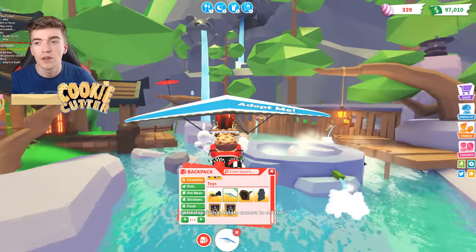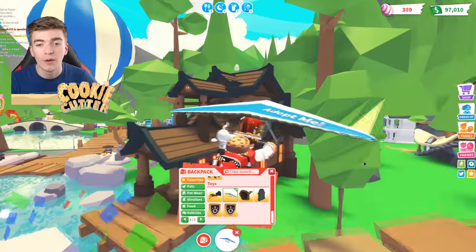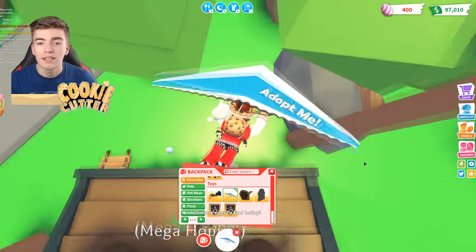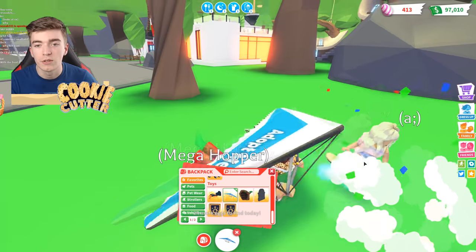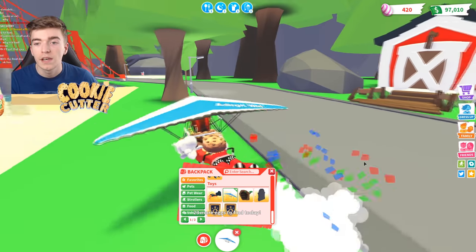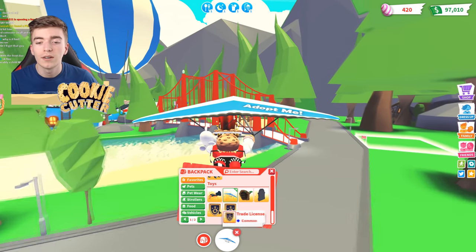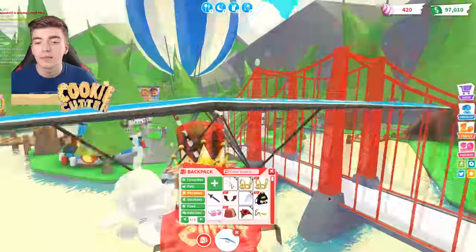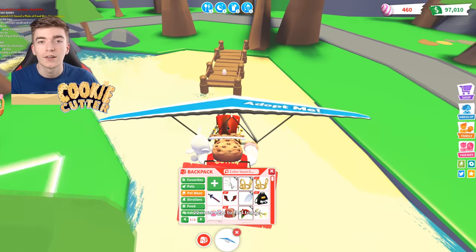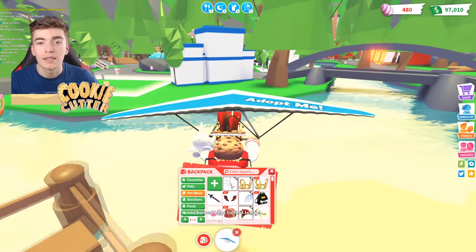You have 22 hours left to go and spend your Easter eggs, so be sure to do so because if you don't, you'll literally be missing out on all of that work you did trying to find those Easter egg locations. You're actually earning double Easter eggs right now — when you collect one, it gives you 20 instead of the traditional 10 points. That means it's a lot easier to get that legendary petware that everyone is looking for, which is the bunny tiara — a really cool petware considering it's legendary. Try your best to earn at least one because it costs 600 and it's going to be leaving the game.